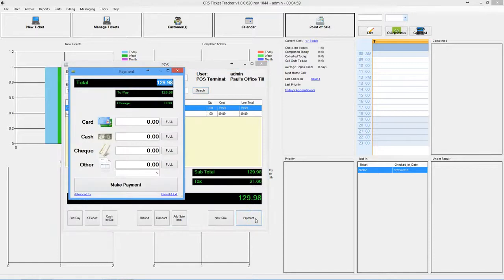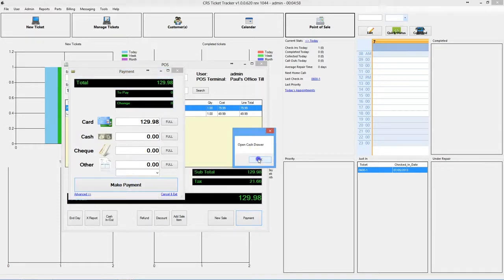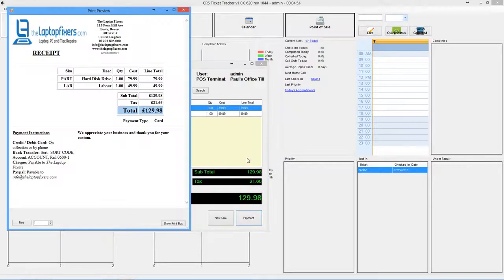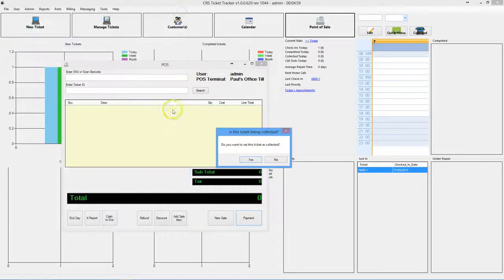Click on the payment, you can choose their payment method, so they paid all by card. You can do part payments as well, or offer custom methods, there might be other ways you want to take payment. You see you're paying in total, they've nothing left to pay, there's no change, make payment. It opens the cash drawer, and then print a receipt. You can print a receipt, or you can just keep the invoice you give back to them. This is perfect if you've got over the counter sales for parts and so on from your shop. And that's it.